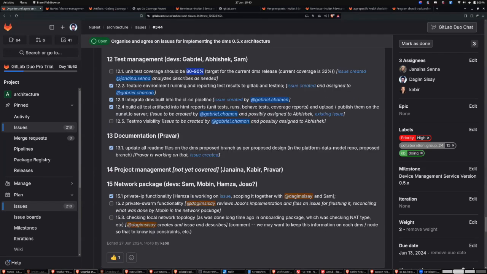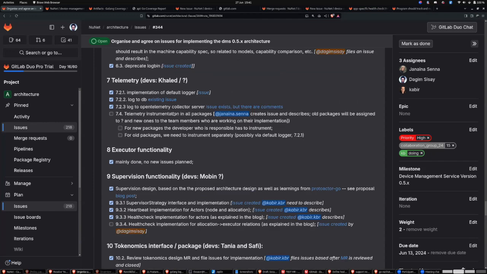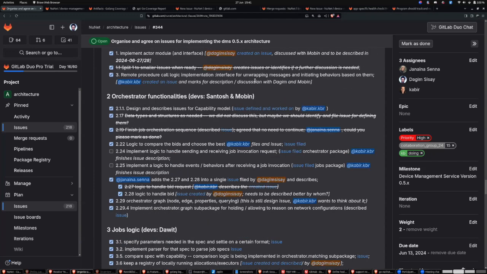Okay, so documentation. I would like to comment regarding this. What Gabriel, Abhishek, and Sam to some extent are doing is providing information for developers about all those things. For example, the first unit coverage: on each merge request, we will have coverage reports related to that. That is the issue for test management, to provide all the information for developers to see what the situation is with coverage and tests, so that they can make an immediate decision on what still needs to be updated.